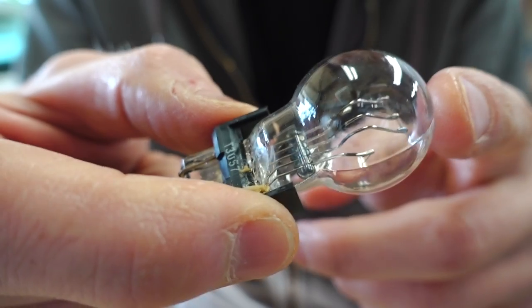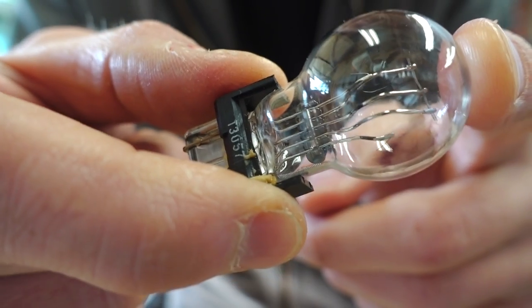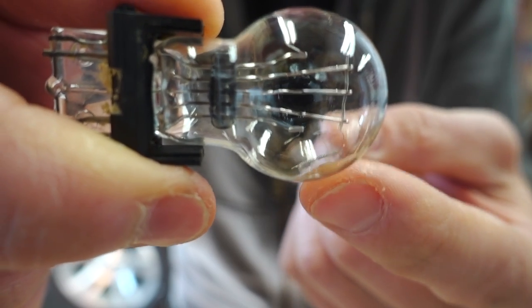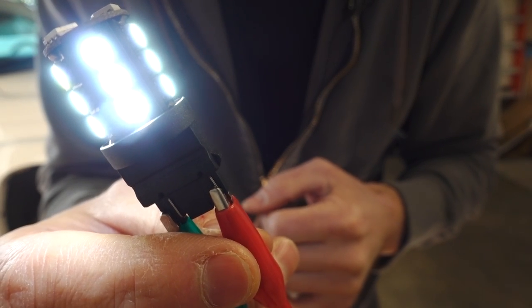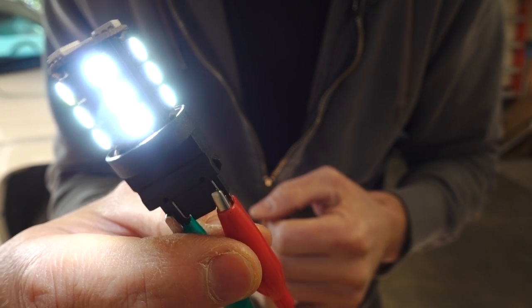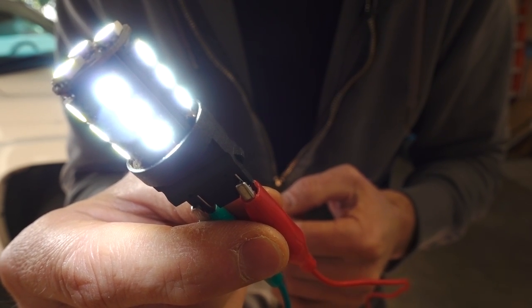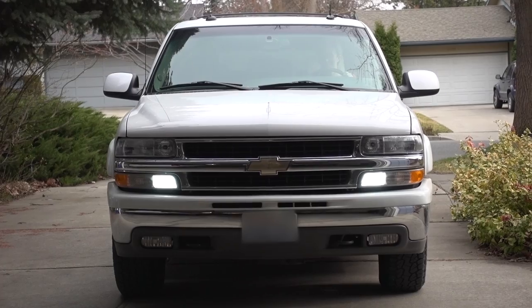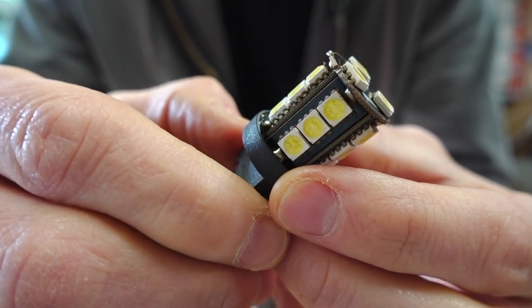This is the original equipment 3057 or 3157 incandescent filament bulb — there is no heatsink on it because they don't need one. These are made to withstand their own heat, but they don't last that long. You can see the filament bouncing around — this one is blown. This was my attempt at replacing those 3057 incandescent bulbs with cheap LEDs I bought online. I got a pack of 10 of them, and every single one suffered from the exact same problem: flickering. They started flickering because I was using them in my daytime running light position, which stays on while I drive all day, causing individual diodes to start flickering — just a terrible look. So I pulled them out and put the old incandescents back in.